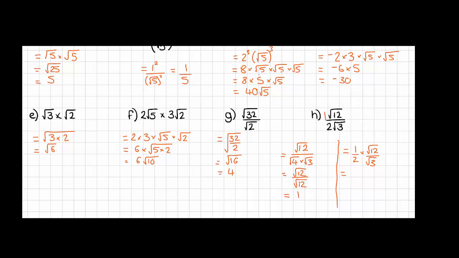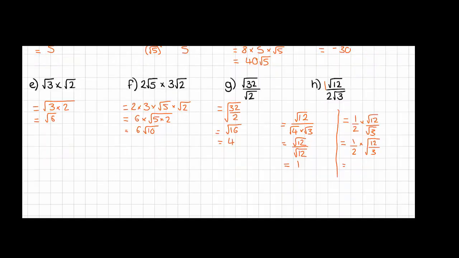So we're still going to have a half, and the root 12 over root 3 will become the square root of 12 over 3, which means we will end up with a half times the square root of 4, which is a half times 2, which equals 1. Still get the same answer. As I said, bit of a longer process, but if you end up with really big numbers, it's sometimes actually a bit of a nicer way than making one surd, especially if you are in a non-calculator paper.